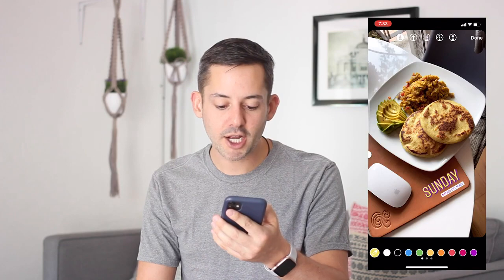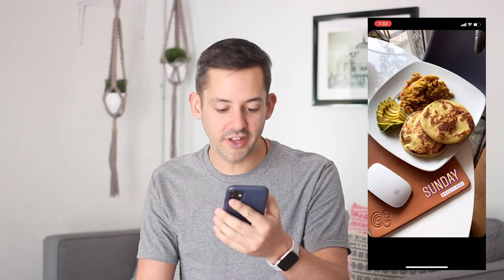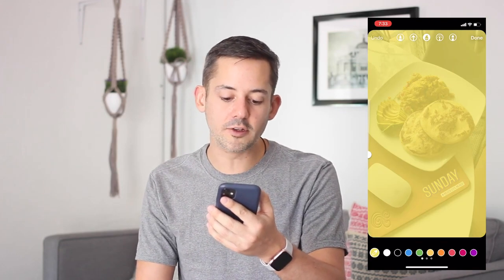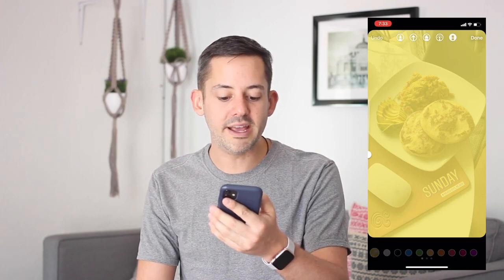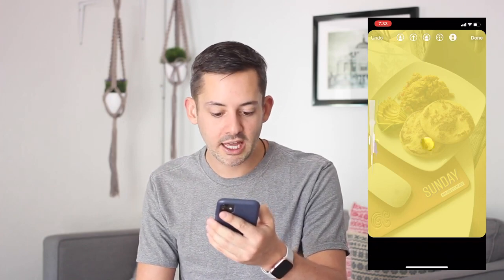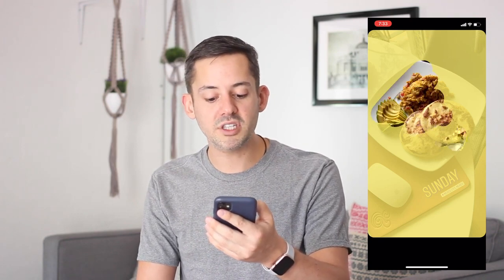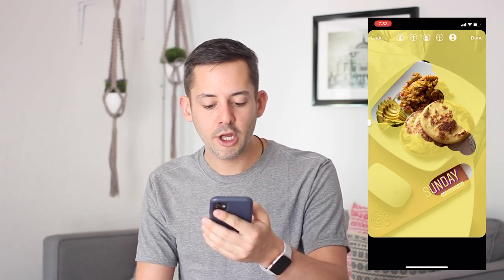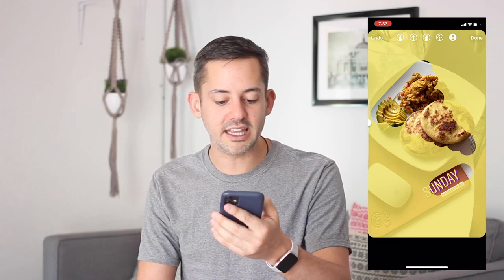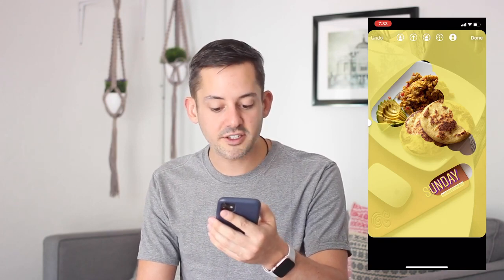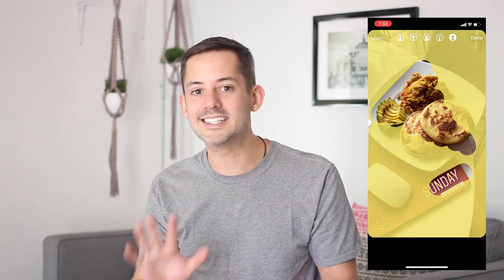Instead of using the brush, click on the highlighter tool on the top, then hold down on the screen. The highlighter tool makes it partially opaque so that you can see the image partially behind the color. Now if you select the eraser tool at the top, you can erase parts of the screen to make the image visible. This is great for a preview or a sneak peek kind of effect on an image.